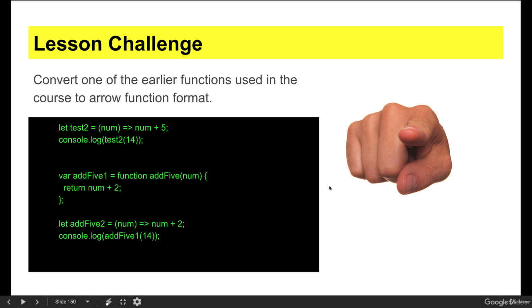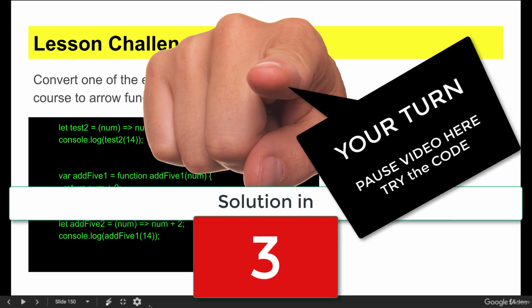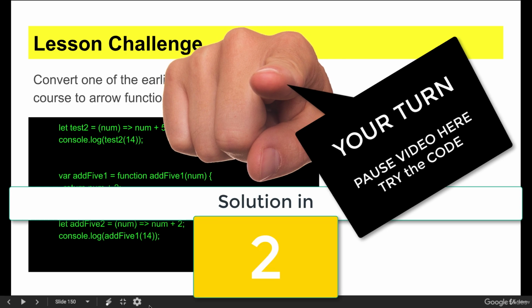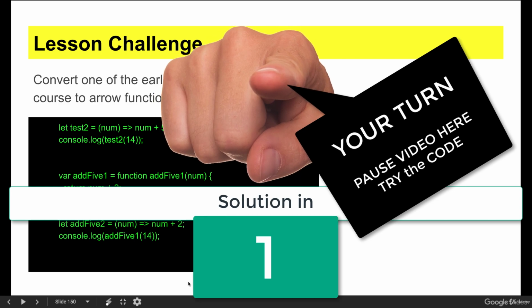So the challenge for this lesson is to convert one of the earlier functions that we used in the course to the newer arrow function format. You can take any one of the functions, and we've had plenty of examples. You can go back or you can create your own as a sample. Select any function you want, try it out, and get familiar with it. Go ahead, pause the video, and we'll walk you through a solution coming up.